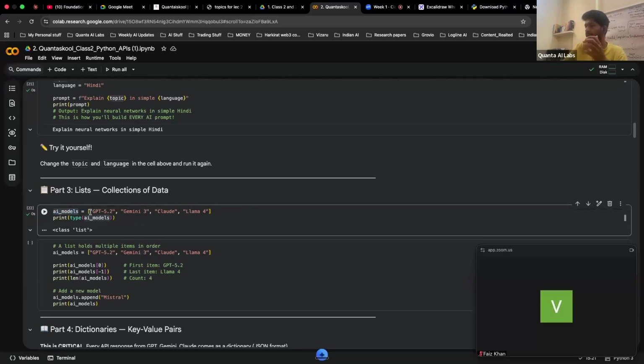What list means is it can include a lot of data points, like 1, 2, 3, 4, 5, 6, 10. Here are the four AI models we saved in this list. Now if I want to get this particular data, GPT 5.2, this is the index in Python.